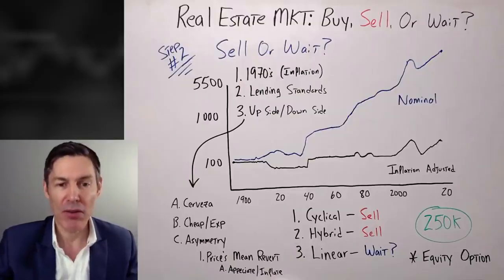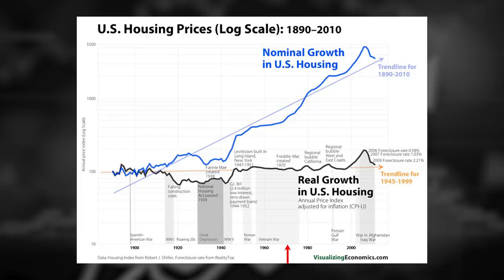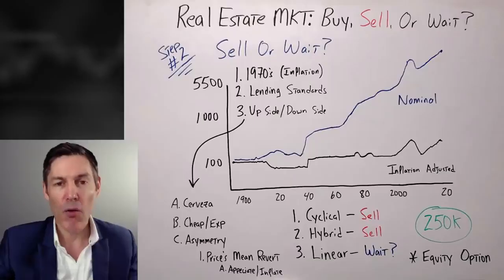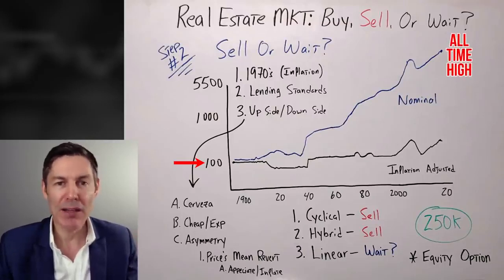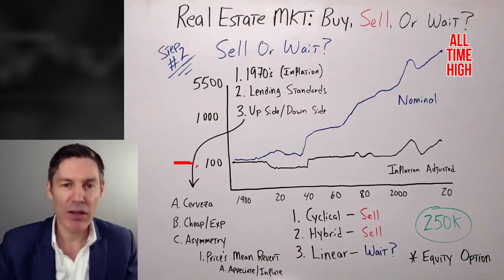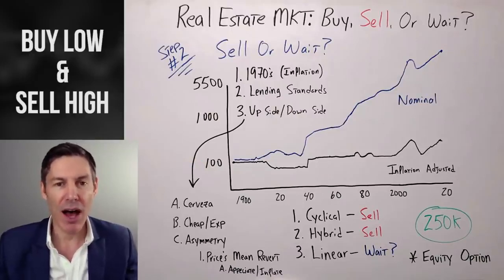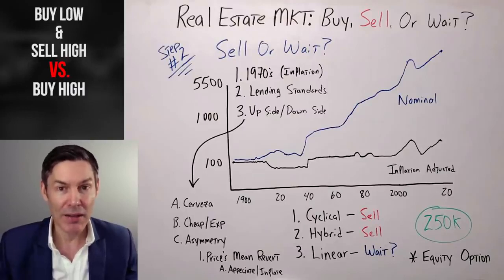But some of the rebuttals that you have are, George, look at the 1970s. Home prices really went up. And again, yes, in nominal terms, they did go up dramatically. But adjusted for inflation, they really only went up in the late stages of the 1970s. And I'd like to point out that's starting from a base of a historic norm. Right now, we're starting at a base of an all-time high. So there's a big difference between starting at a very low point and starting at a high point. It goes back to buying things when they're cheap or they're expensive. I always say that it's better to buy low and sell high instead of trying to buy high and sell higher.